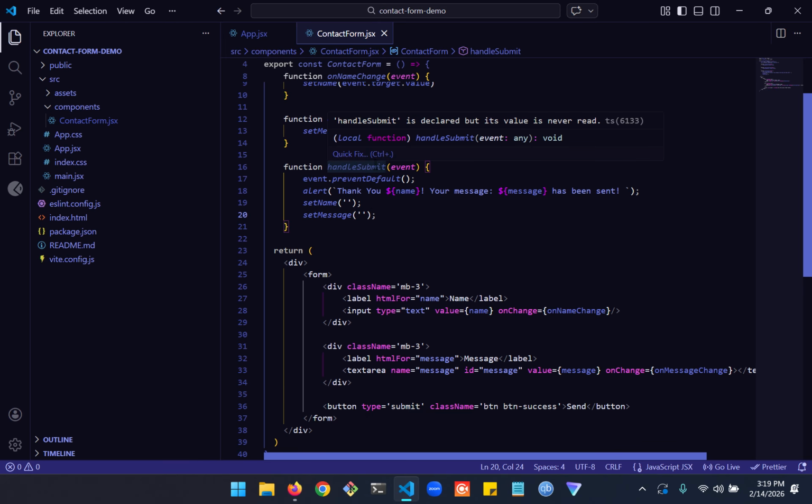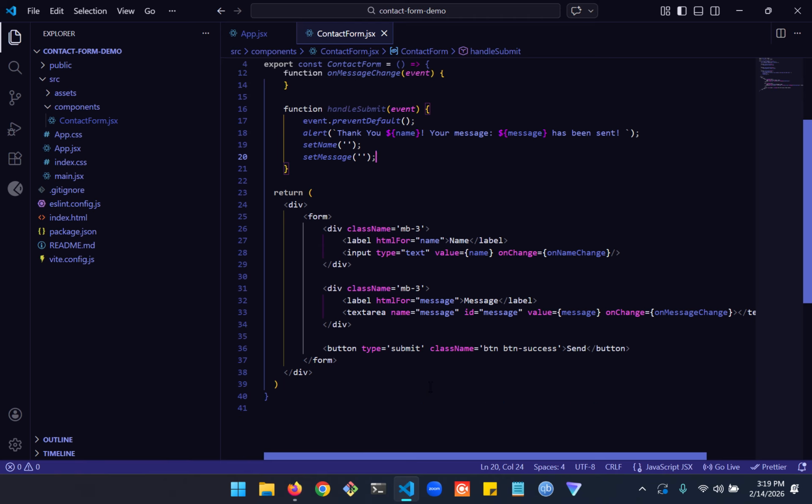So now you see this function is grayed out, so we haven't called it yet. So what we'll do is we'll attach an onClick to our button. Or do we need to? I don't think, oh, to the form, we can add an onSubmit. So in the form tag, we'll add an onSubmit attribute, and then in the curly brackets, we'll pass handleSubmit. So now, since this button has a type of submit, when they hit this button, it's going to go up to this onSubmit, and it's going to trigger this handleSubmit function right here.